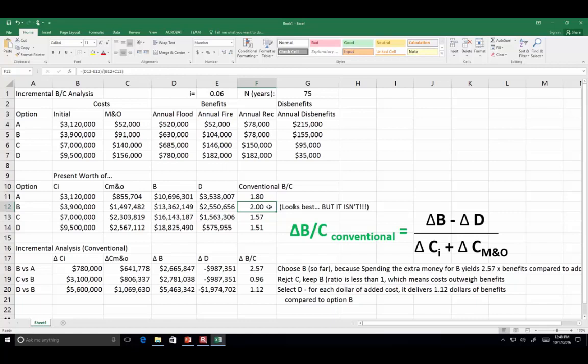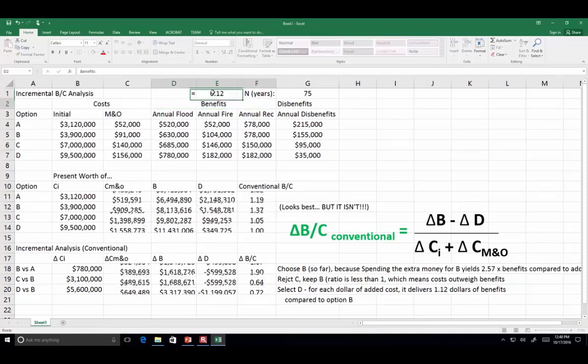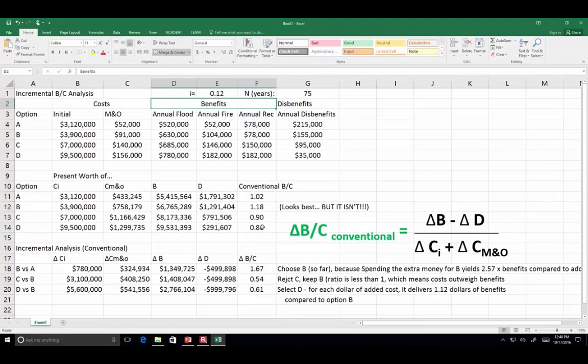Now on the handout I asked you what is the highest interest rate that would still give you an alternative that's acceptable. And so here are the alternatives that we want to check for that. If we played around with the interest rate and raised it to 10%, they're all still acceptable. At 12%, some of them are now dropping below 1. So this is sort of a sensitivity analysis to see how high interest rates can go and still have some alternative that is an acceptable project.